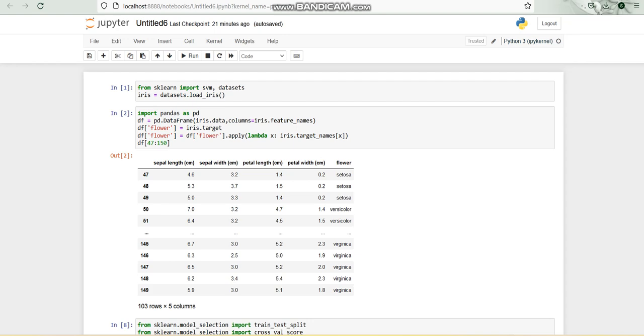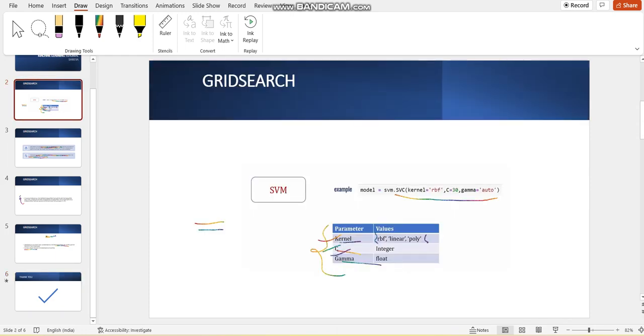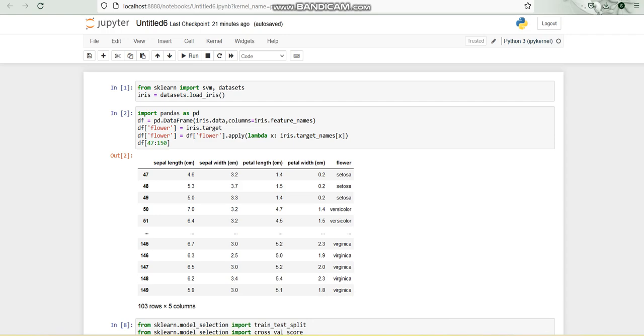The first thing that I have done is import SVM, as in the PPTs as well, where we suppose that we are working on SVM for predicting the species of the flowers. So for that we import pandas.